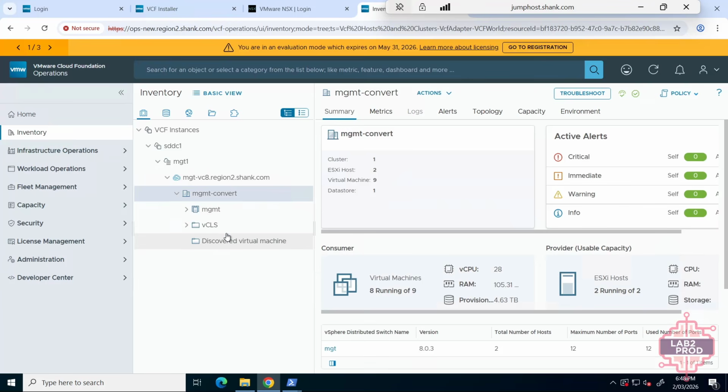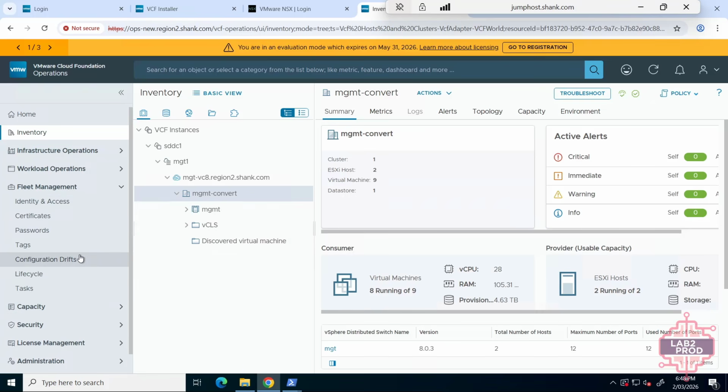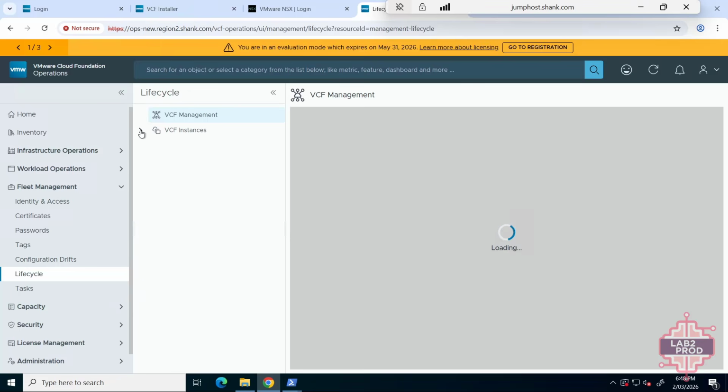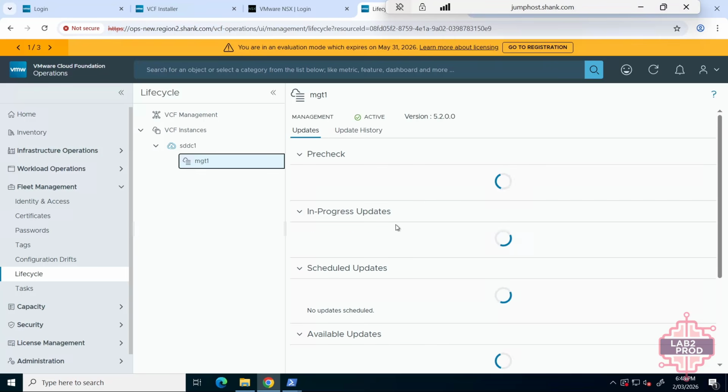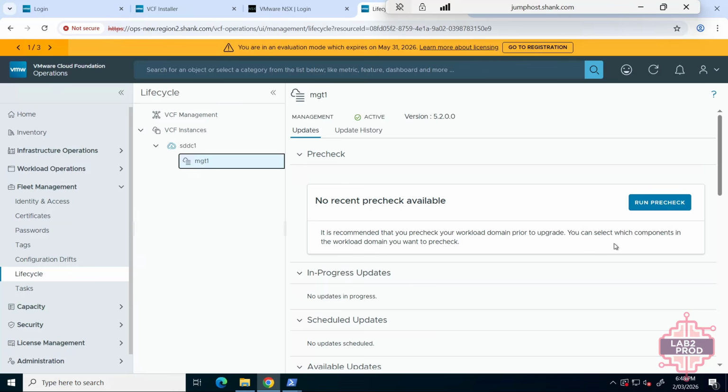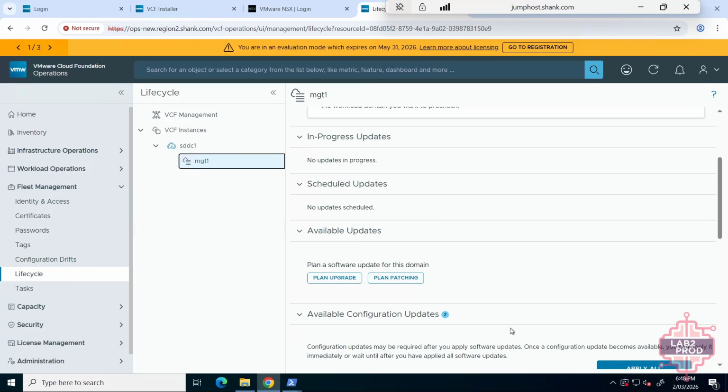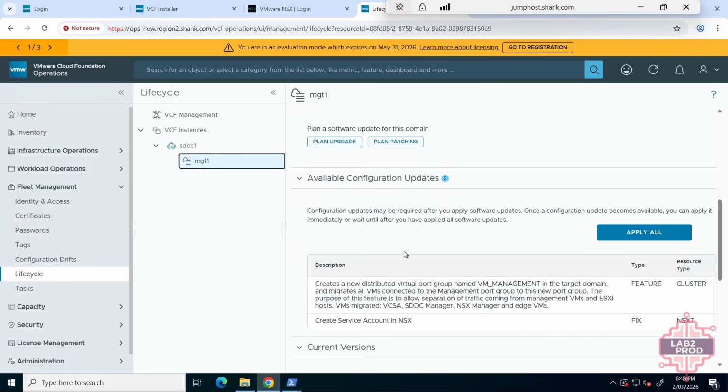Now, from here, what you would also need to do next, because we've imported, ESX is still at version 8, as you can see over here, which means you have to go into lifecycle. All right, so it still says it's at version 5.2. We can run our pre-check, plan the upgrade, and get it to the next version, or version 9. I'm not going to cover that in this video because we were just talking about getting to VCF 9 and having it there. There will be a part 2 of this, so we can do that upgrade together.